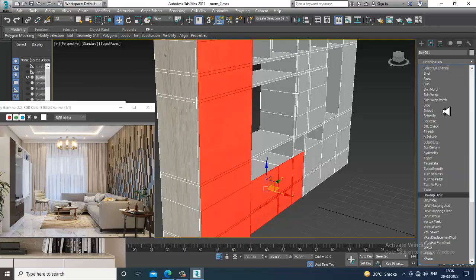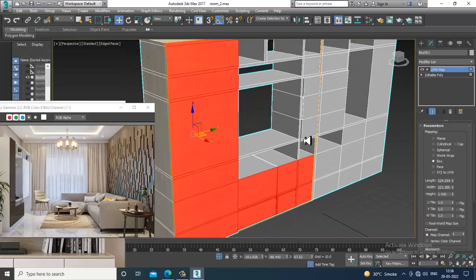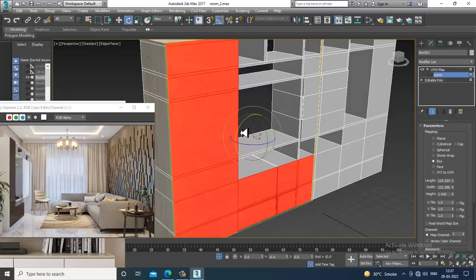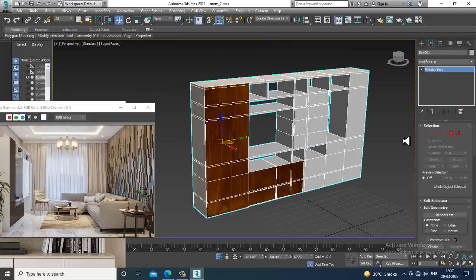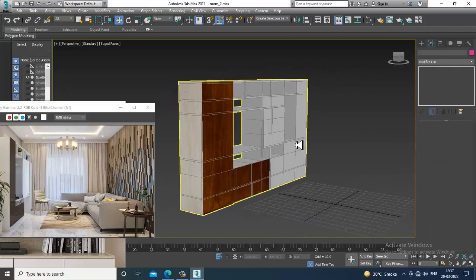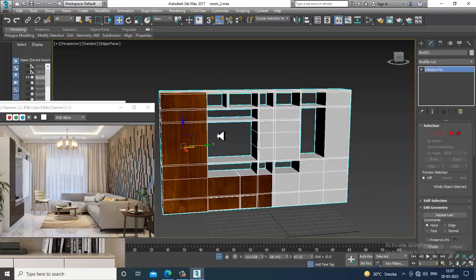And again give a UVW map, set it as a box, and let's go into the gizmo and just rotate it. Convert to editable poly. You can make it darker also. I've just done a bit in a different way, not a problem.